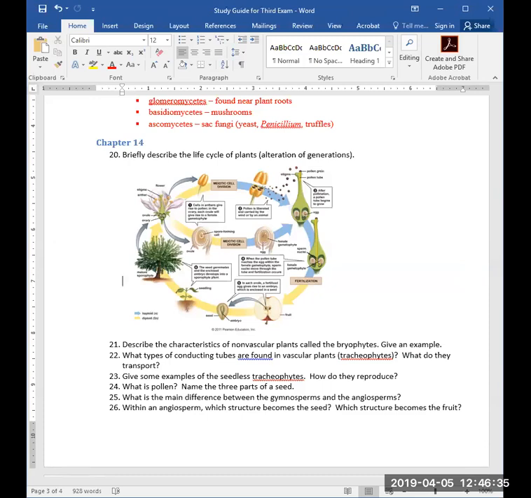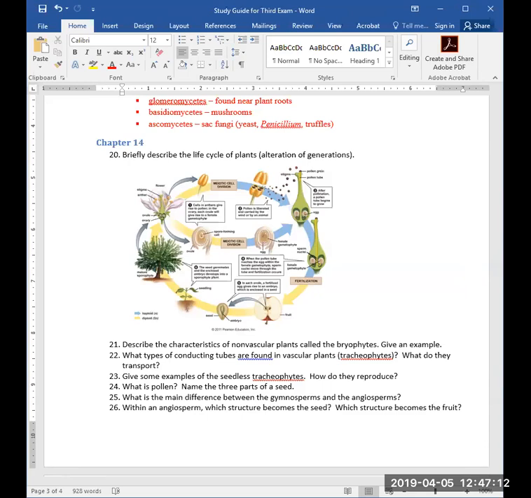Okay, so here's the gametophytes here, and the sporophytes. So the gametophytes are haploid, meaning half the amount of chromosomes. They form the egg and sperm, and then the egg and sperm come together to fertilize, and then form the sporophyte. And so the sporophyte is diploid. And then the sporophyte is going to undergo meiosis. You're going to get gametophytes again, which then produce gametes, which come together, which form the sporophyte again.